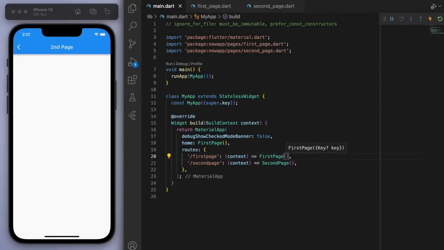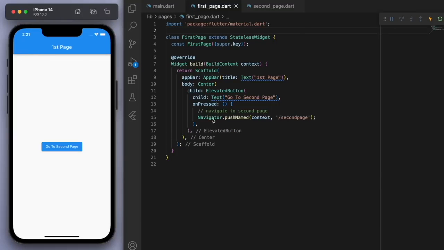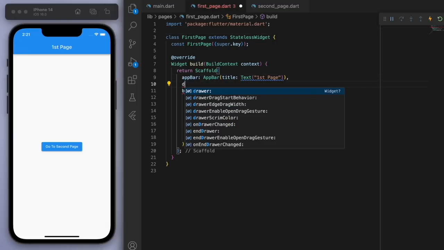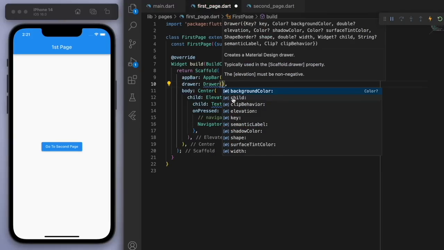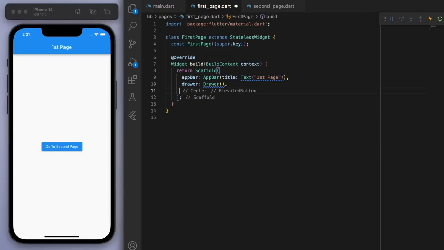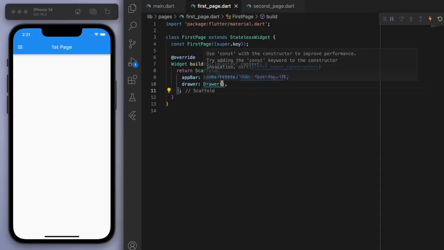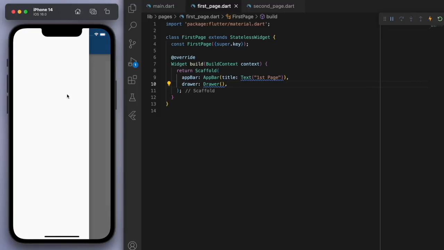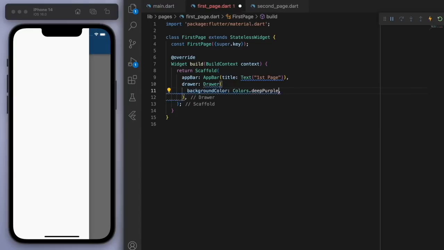Awesome, so that's the basics of how to navigate to a different page. Now, what I want to show you is a very common way to handle navigation, which is to have a drawer. So if I just delete everything, and if you have an app bar and you also have a drawer, without even specifying anything here, you can see that there's already that menu icon on the top left. And if you click on it, it'll open up a blank drawer. So what we can do now is inside this drawer, we can start decorating things. So for example, like the background color.